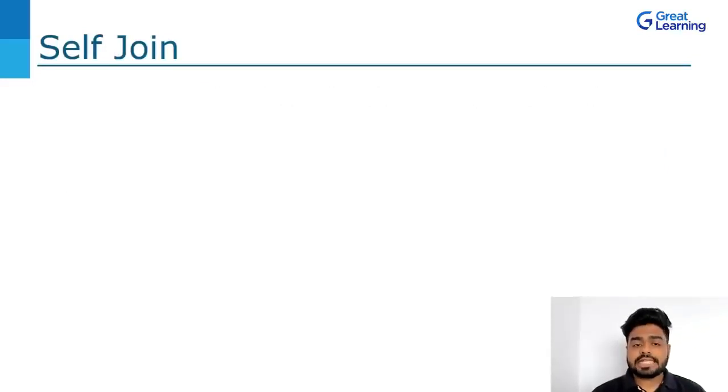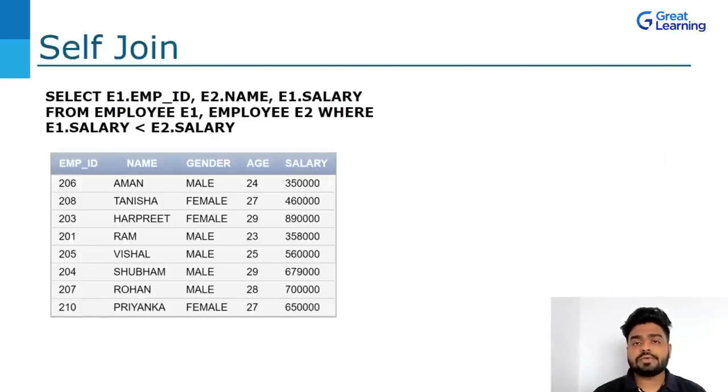So self joining means that whatever code we write, it is written in a way that two tables are created. So we have an employee table. Employee E1 is one of the tables and employee E2 is the second table. From employee 1, we want employee ID and salary, but from employee 2, we only want the name, where employee 1 salary is less than employee 2 salary.